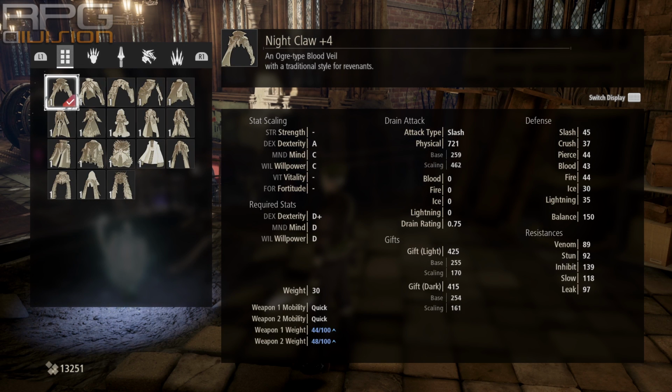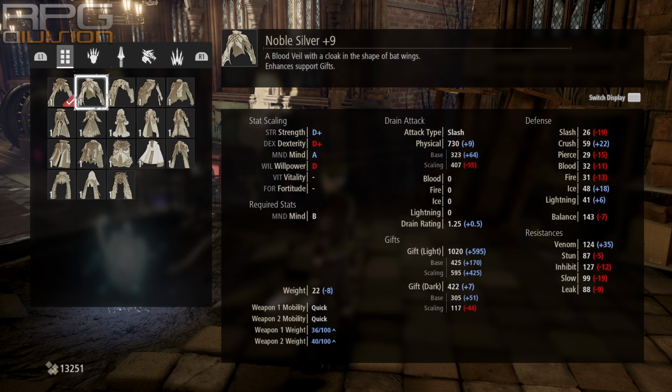The Blood Veil that I'm using is Nightclaw. Nightclaw boosts drain attack power nicely, meaning we're going to do more damage with drain attacks, and it offers decent defenses. The alternative to Nightclaw is Noble Silver, but with that unfortunately we get reduced defenses, so we are much squishier than with Nightclaw. The benefit from wearing Noble Silver is that our drain rating goes up. It's up to you which one of these two you want, but I prefer Nightclaw to have more survivability.